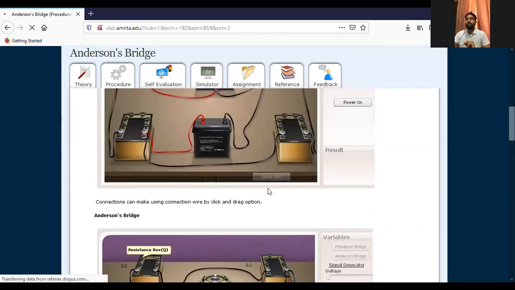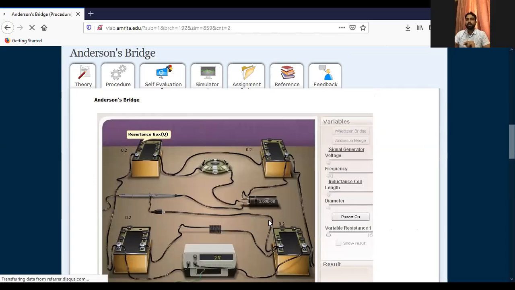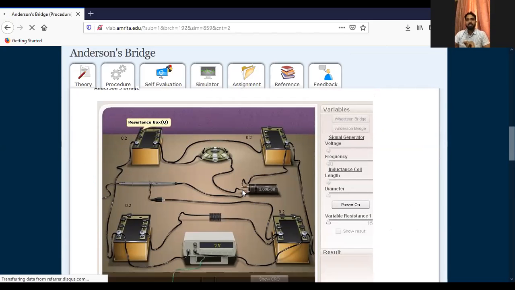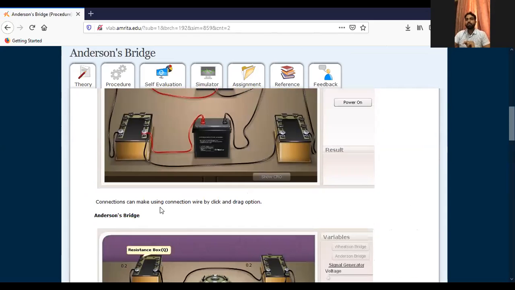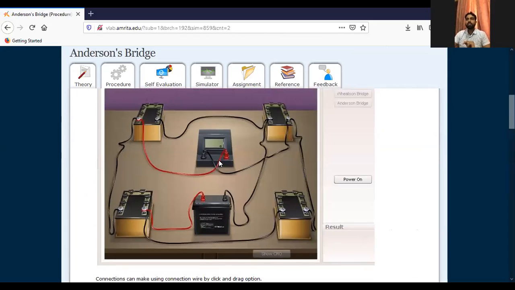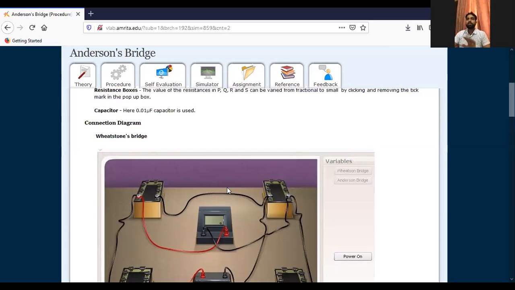So under this situation, we are creating this Anderson bridge, voltmeter, these resistance boxes and everything is there. Here we are getting this bridge setup. This setup has been taken up. Now in this first one, we are making a simple connection, and here we are connecting the galvanometer. So one, two, three, four resistances and one battery. It's a very simple one. This is a Wheatstone bridge diagram.